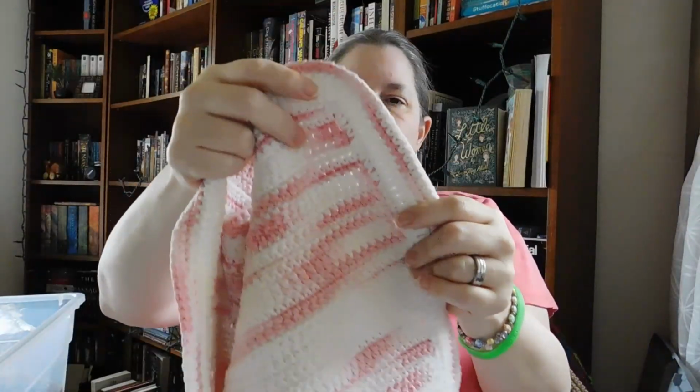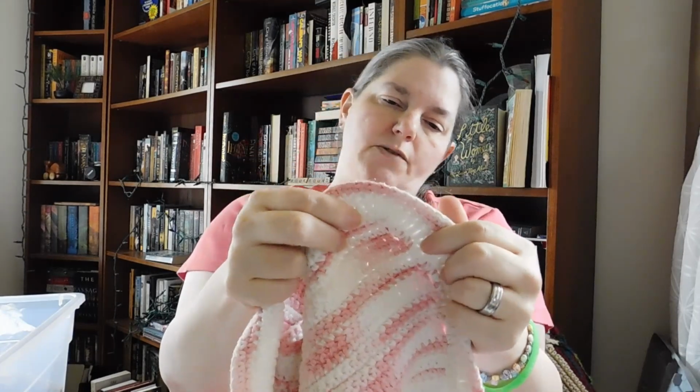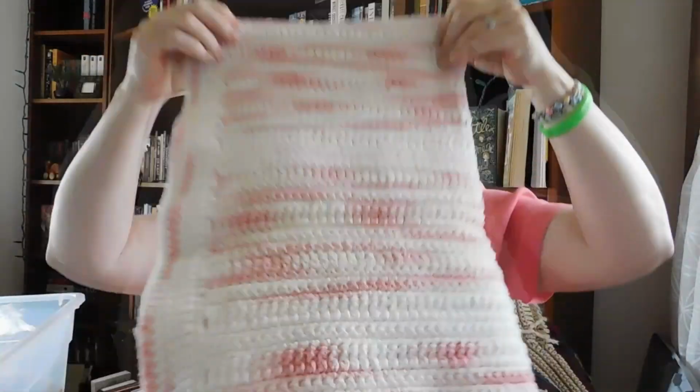So my kids walked around using these as little security blankets, little blankies. And then I used everything I had left over on the border. The border is single crochet, double, and then 3 or 4 more single crochet. So there we go. That's number 1 for baby number 2.